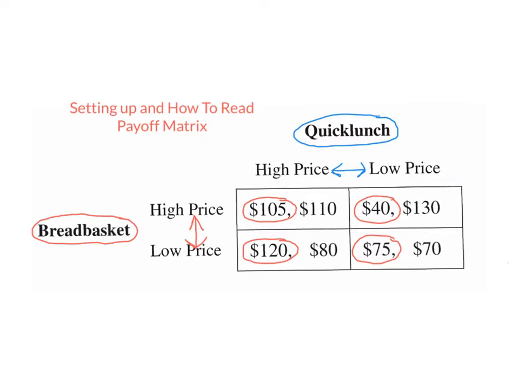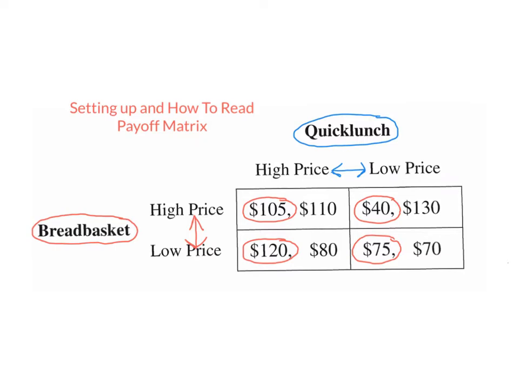In an oligopoly, firms are considered to be interdependent of one another. Therefore, the largest concern for most of these companies is what will my competitor do? To help companies with the interdependence, we use game theory. And in game theory, we will use what is called a payoff matrix. In the example here, we have a 2x2 payoff matrix.